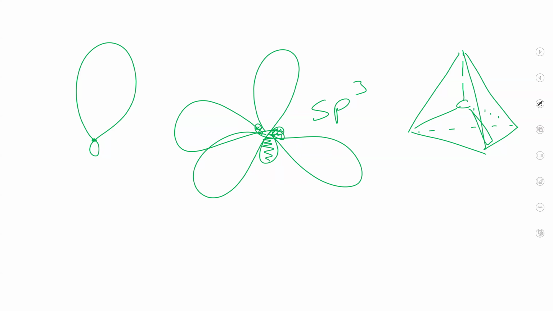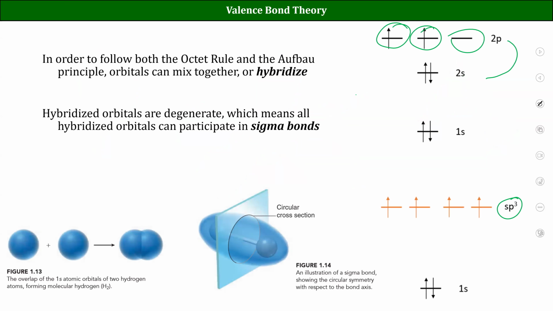And so the whole reason that this happened was so that we could make 4 sigma bonds. What if we're not going to make 4 sigma bonds though? Well, as long as we're making 3 bonds, we're still going to want to hybridize these together a little bit, right? We're just not going to take all 3 pieces of the p orbital. That's an option, just taking part of it. It leaves the other part of the p orbital called unhybridized.